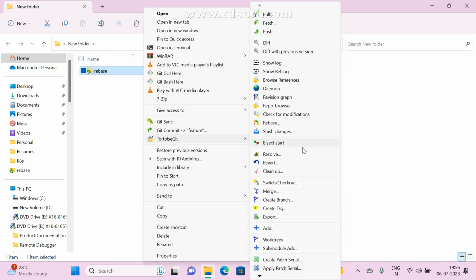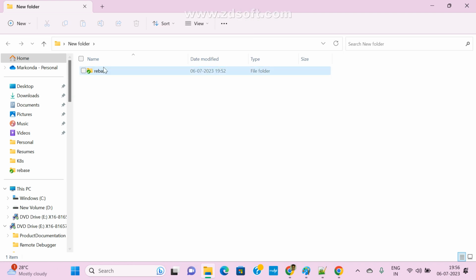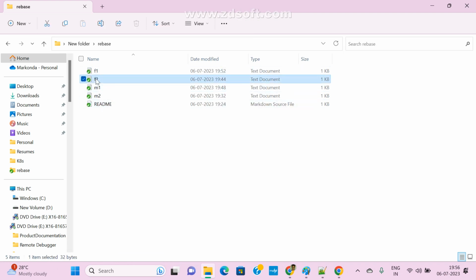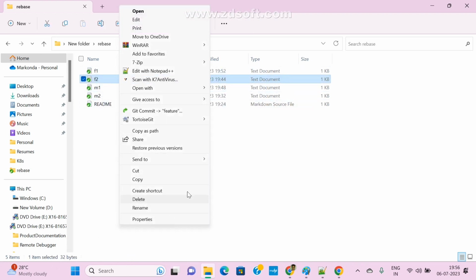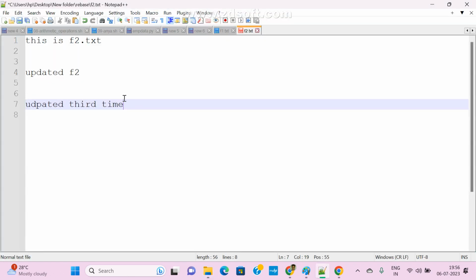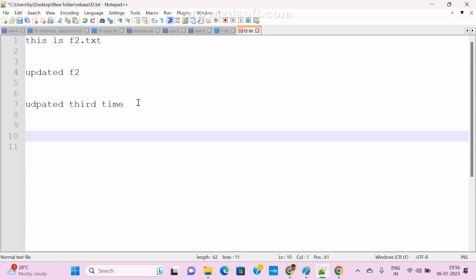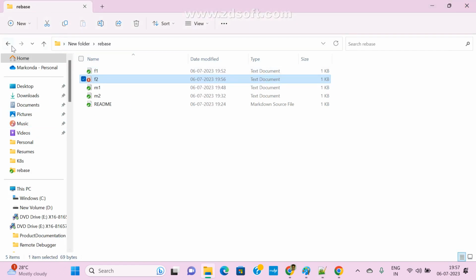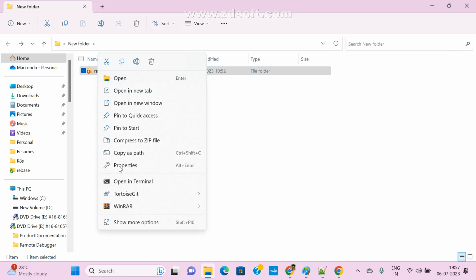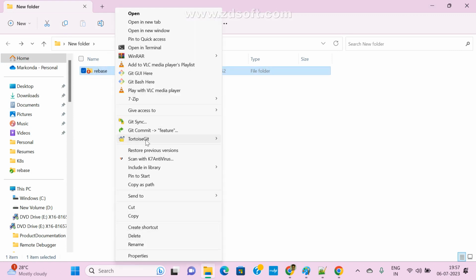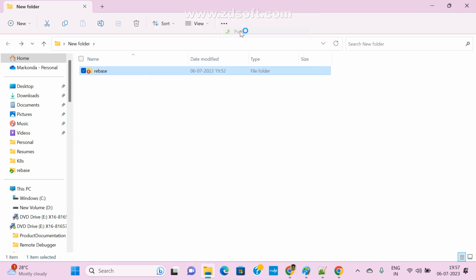Now see here, many commands. Log, reference, diff, push. Suppose you modified something, right? Earlier I gave the commit command directly. So now here I can use push also. For example, push, right? I modified something. Now if you go here, right click, Tortoise Git, here see, push command.